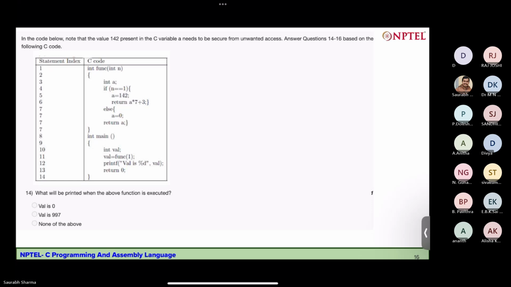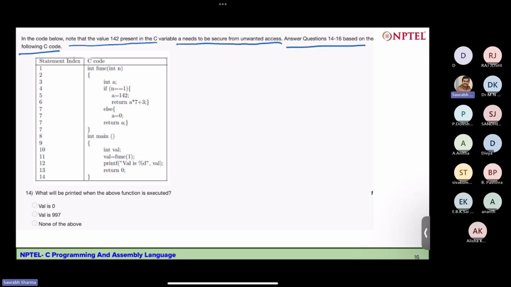Now, in this code below, note that 142 present in C variable A needs to be secure from unwanted access. Answer 14 to 16 based upon the following C code. Let's start from there. We are given this function and int, and what will be printed when this code is executed. Val is what will be printed.